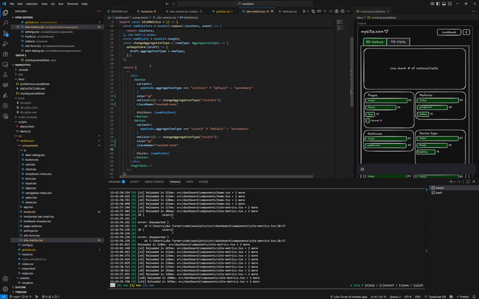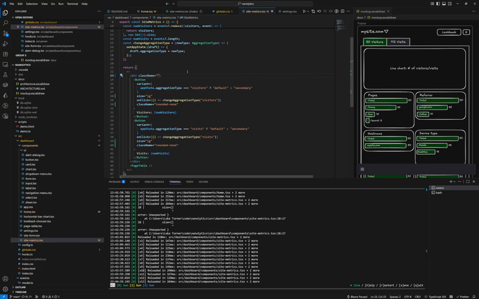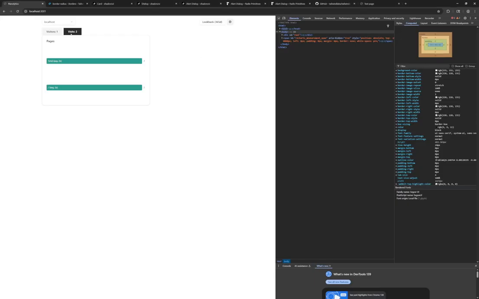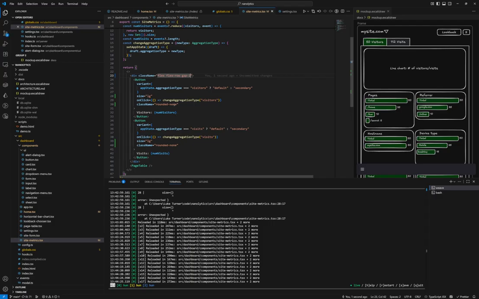And do we want maybe a little bit of gap between them? I'm not sure. Flex row, gap 2. How does that feel? Feels okay.